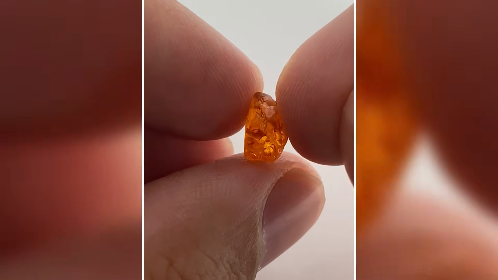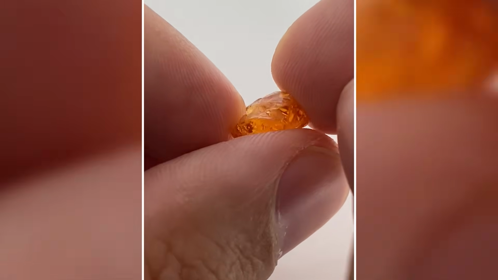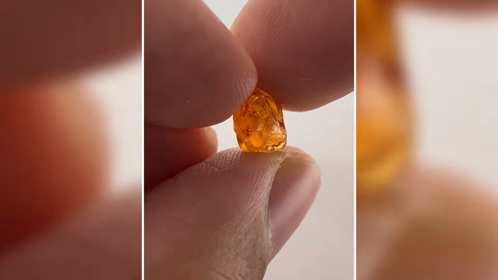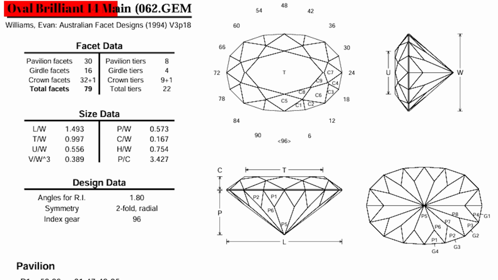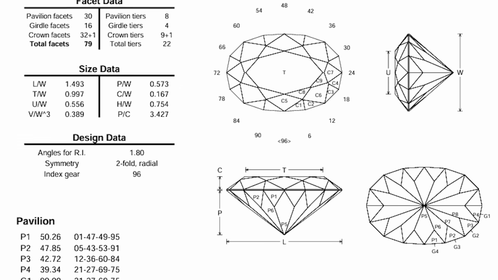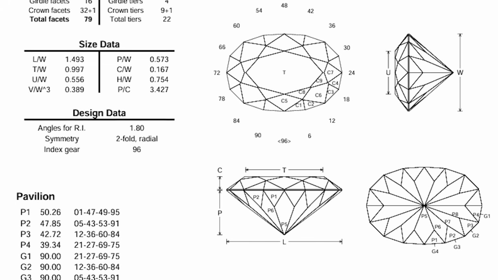This piece of Spessartite rough seems to me like it will make a great oval-shaped gemstone, so now I just need to find the right oval design. Well, I found this design in the DataView database of designs. Now, DataView is an older, very old database of gem cutting diagrams. Some of you may have to do some serious hunting around to find the DataView database, but it's out there. The good news is that the Gem Cut Studio or GCS software of today can pull in DataView diagrams and it can use them without any problems.